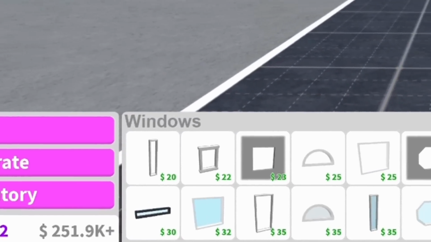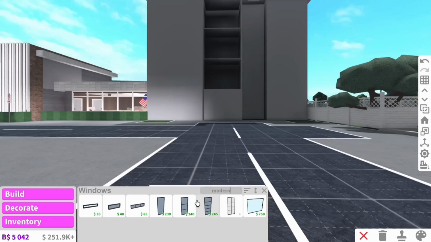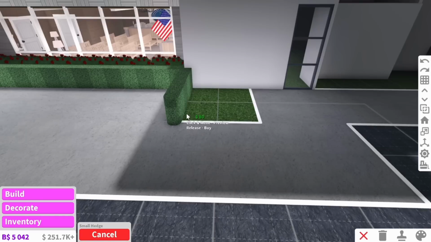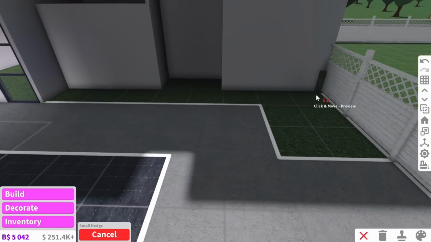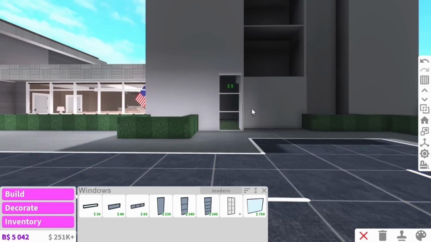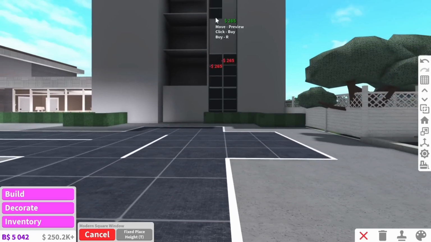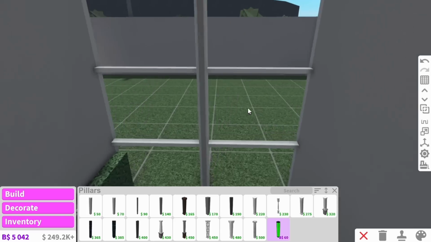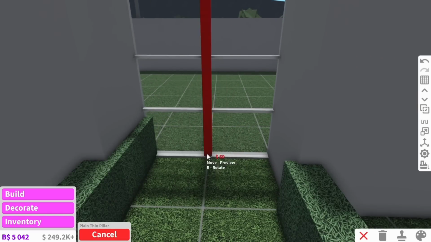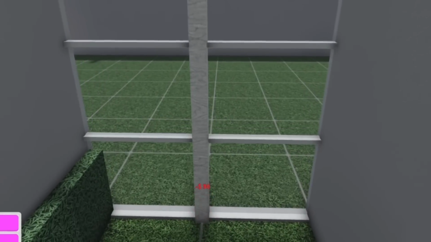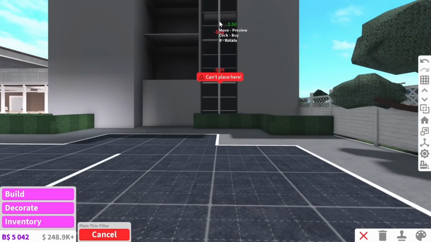Now we need to decide windows and I feel like this is way too modern to not use these. Just before that though, I'm gonna add a couple of bits of greenery around. I don't think I wanna put windows all along this. I think that's a bit much even for me. So we can do that on this one, which is only 2 wide instead. If you guys ever want to know how to get rid of the gap in the middle, just grab a small thin pillar, then you can very easily stack this.